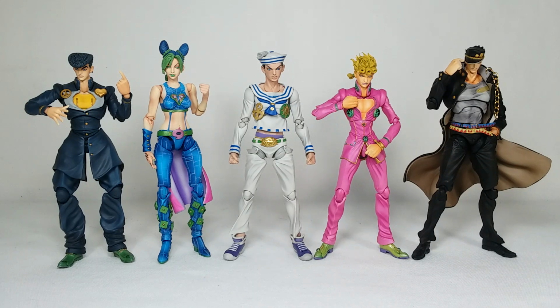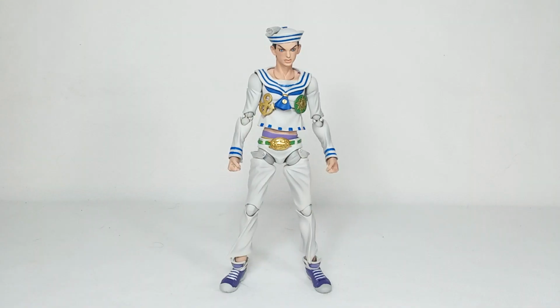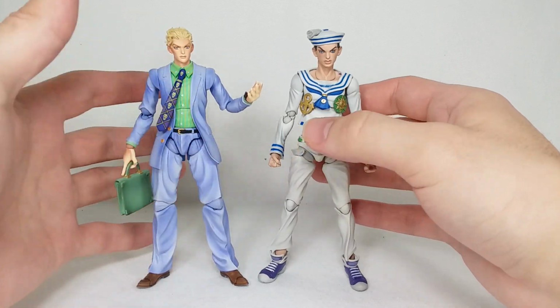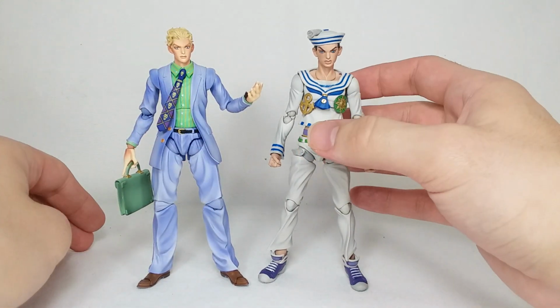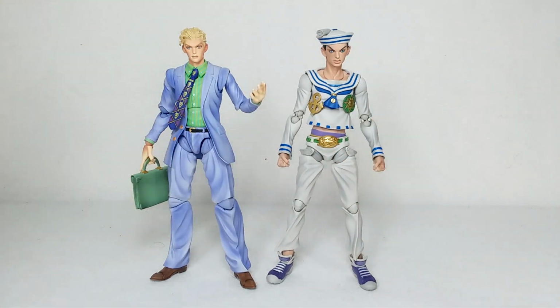Oh man, Gabby just slips right in. He looks so good. I already had a spot picked out on the shelf for him, and he is just gonna go right in there. He's so great. I love him. And here he also is with Yoshikage Kira right there, which, if you know, you know. Unfortunately, I do know. But yeah, there you have those two together as well for no particular reason.